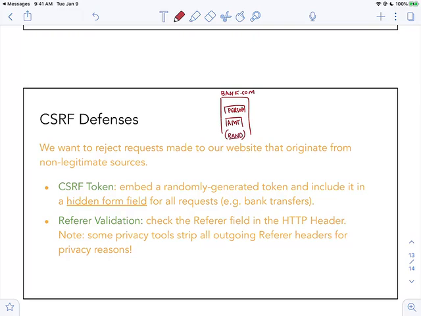The server knows this random number because the server is what essentially generated this bank.com web page for the browser. Remember, when this web page was generated, there was a GET request, and we got back a website, and this all came from our server.